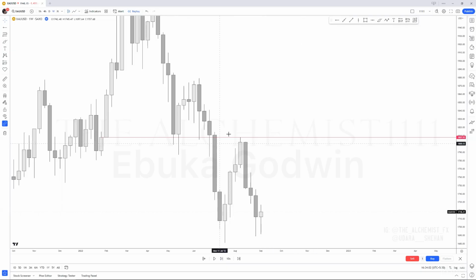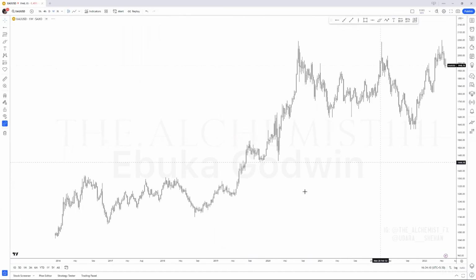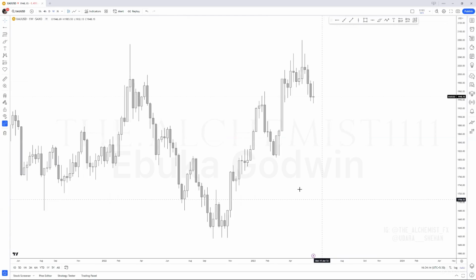Can you see? So very, very important that you pay attention to these levels. I'll show you how to filter out the good levels and all of that later. Right now, all you have to do is understand the logic behind this, why we're choosing closing prices and all that stuff.